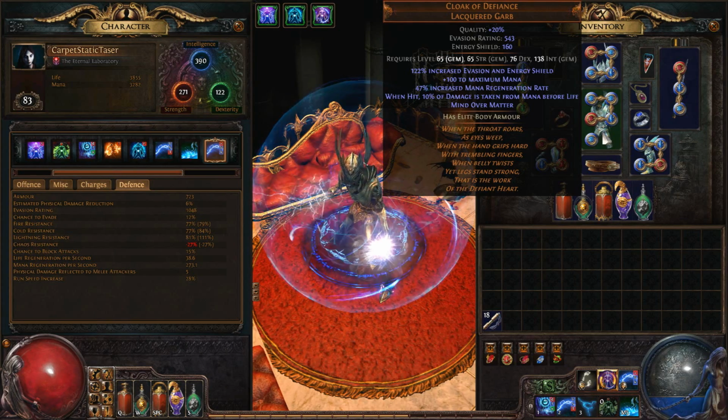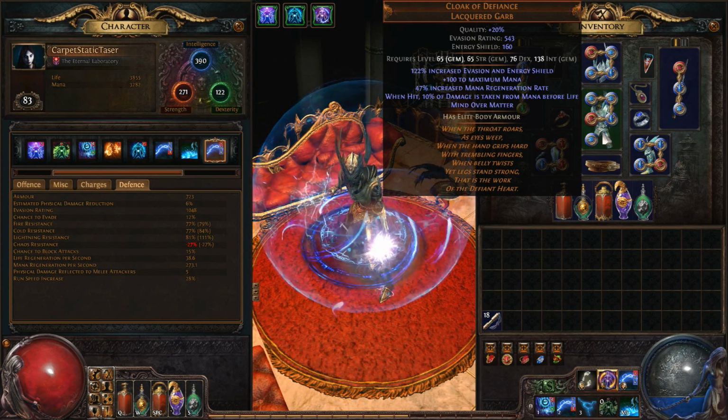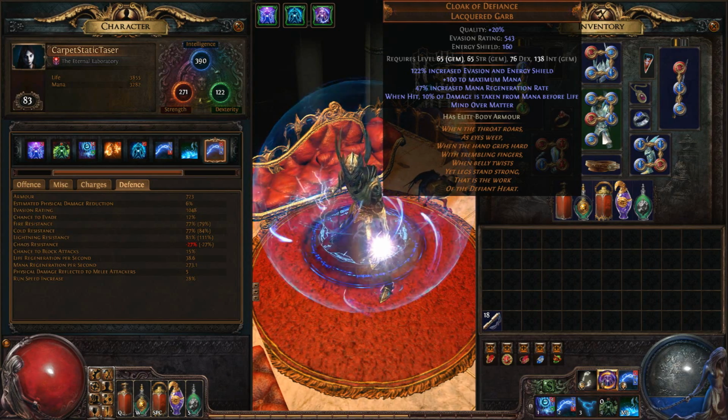Now you don't need to use Cloak of Defiance until something like 70 plus maps. I went into like level 71 and 72 maps without Cloak of Defiance and was doing pretty reasonably. I was just using a rare with life and resist basically, and it worked pretty well as well.